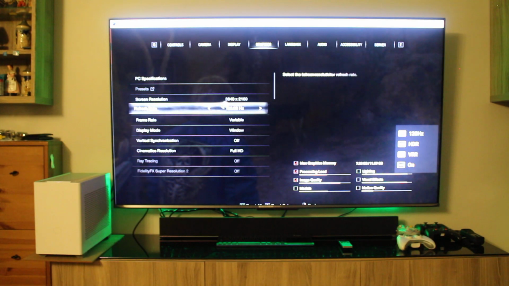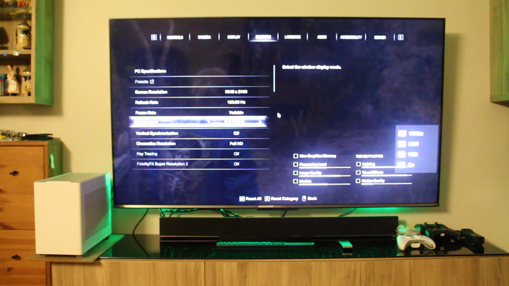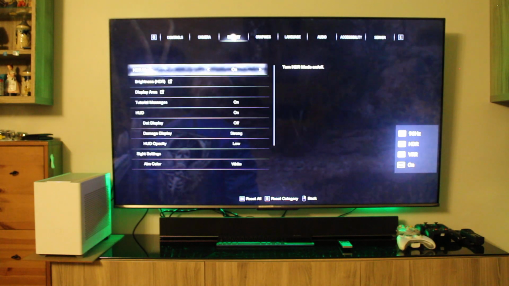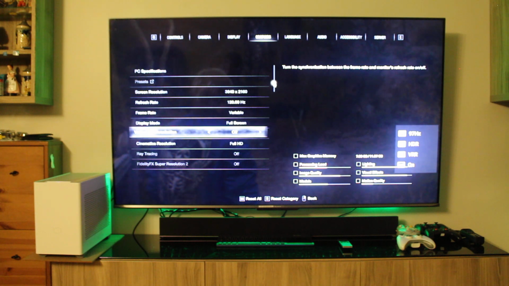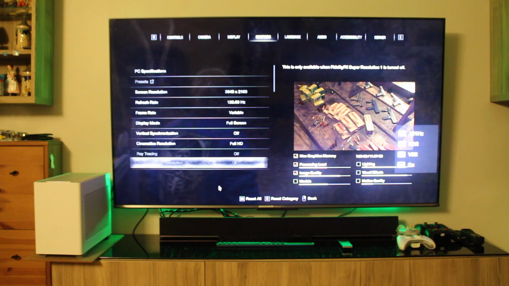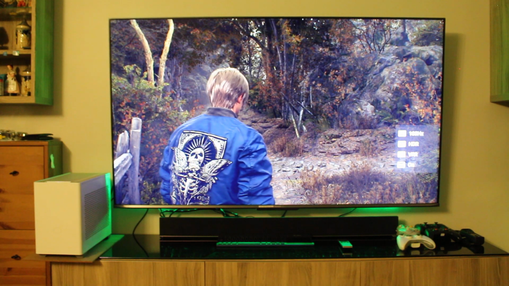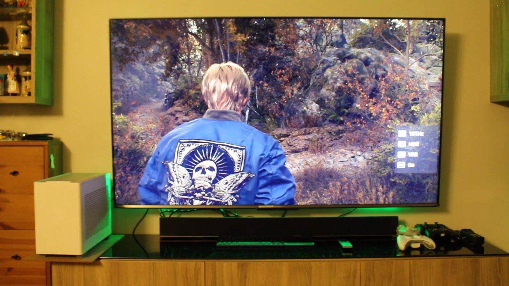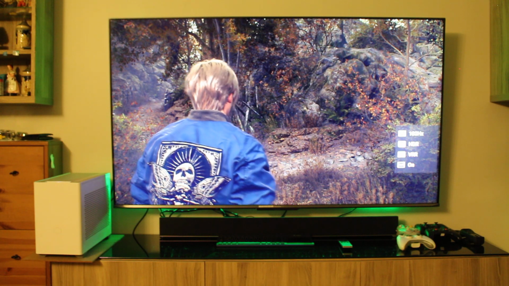Now this is our Resident Evil 4 remake. And let me just change this to full screen. There you go. As you could see, we're at 4K 120 Hertz display. We got the HDR mode on. And yeah, believe it or not, I am able to play this game at 4K with pretty good settings, not fully maxed out, but nevertheless quite playable. And then we could just jump into the game just to give you an idea how this looks. And there you go, you could see on the right side, of course you're not gonna get 120 hertz in 4K with this RTX 360 on this game, but nevertheless the option is there.